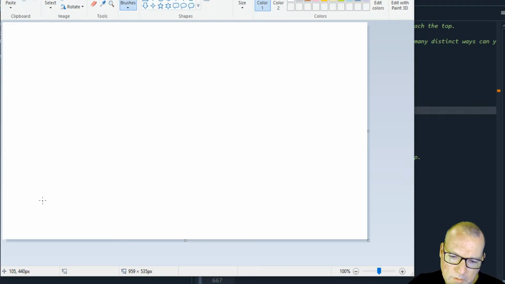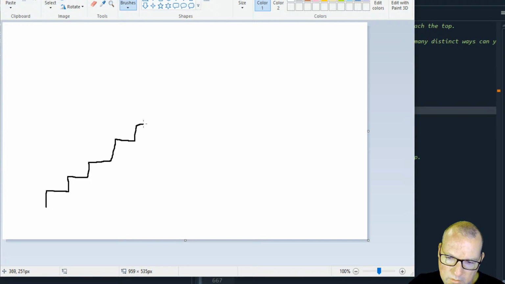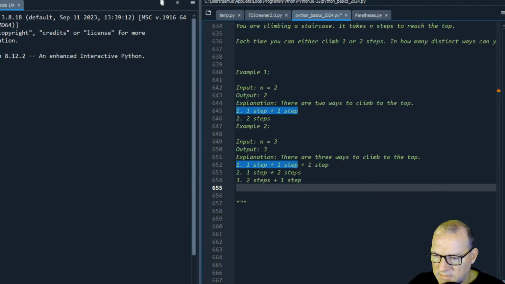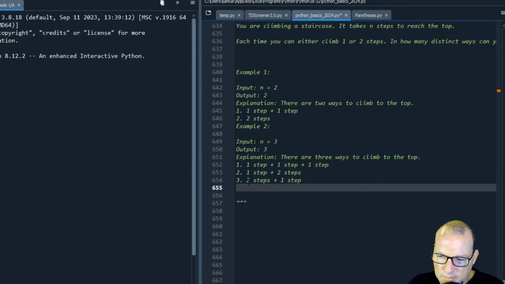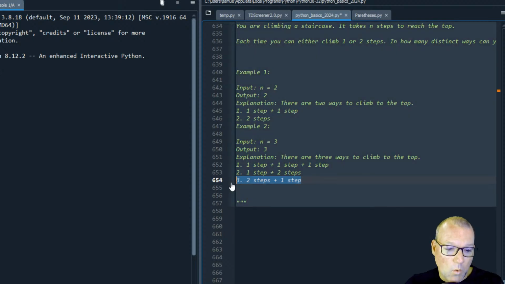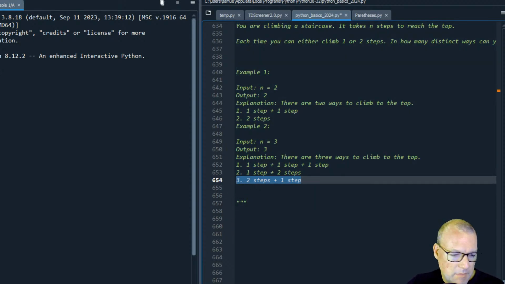All right, so stair steps, and it says you can take 1 or 2. So basically, of course, what's this? 1, 2, 3, 4, 5. So if you have 5 stairs, of course, you're going to get the standard combination. If you go by 1, you're going to go by 1 or a 2. And if we looked in the second example right there, take 1 step or 2 steps, or 2 steps and 1 step, because of the order in which you're going to do it. This is a legal mixed combination.